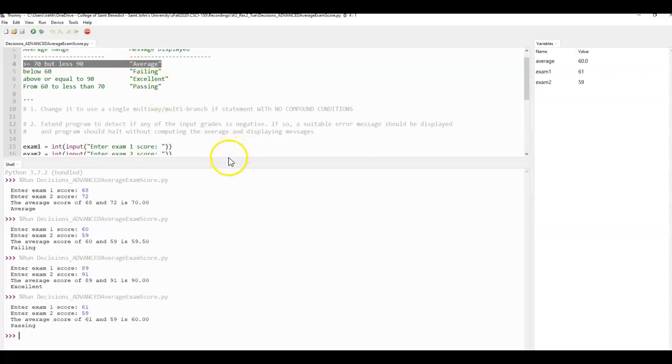So as you see, this works fine, but it's not the most elegant way. As the number of conditions increases, it becomes very hard to test and make sure that this program works properly. One of the things to notice here, and we alluded to that in the previous video, is that since all of those conditions are dealing with the same variable, it's much better to utilize a single if statement with multiple branches in order to achieve the same outcome.